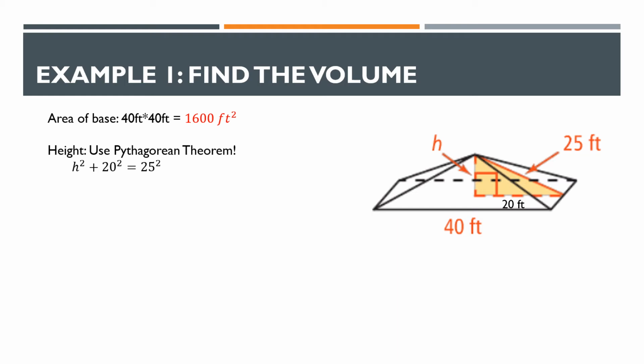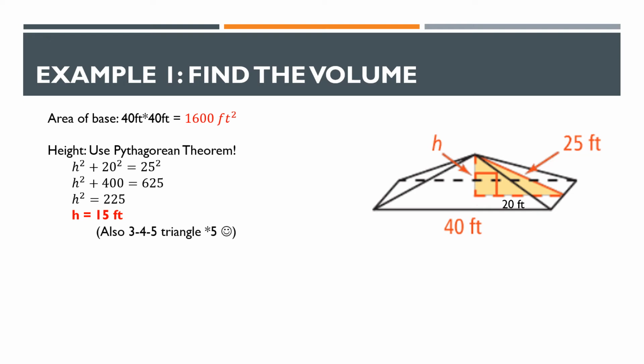I bet you thought this Pythagorean theorem would go away and stop bothering you. It never will. So a squared plus b squared equals c squared. We're going to go through and simplify. So h squared plus 400 equals 625. Subtract 400 on both sides. And then because it's squared, right, I'm going to take the square root on both sides. This gives me a value of h as being 15 feet. So it's super convenient, right? I can just use that in my formula now.